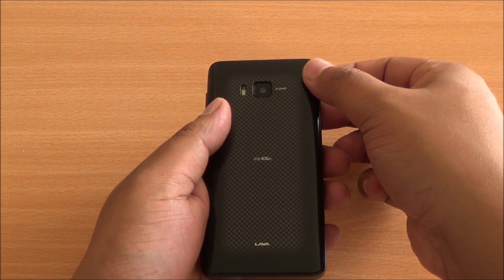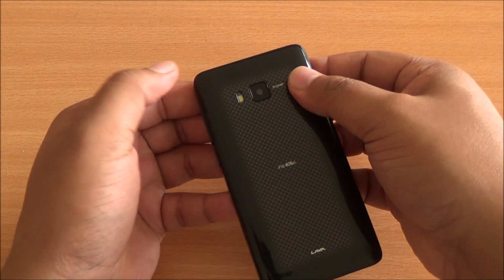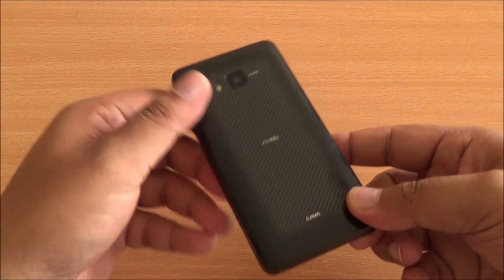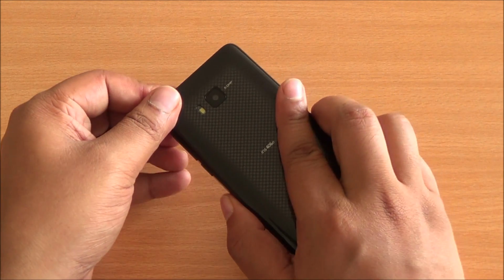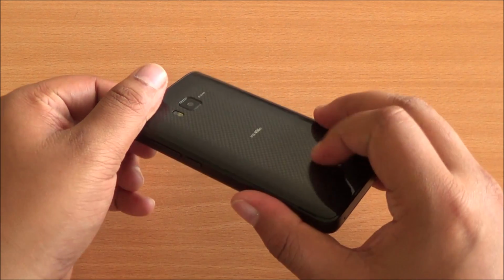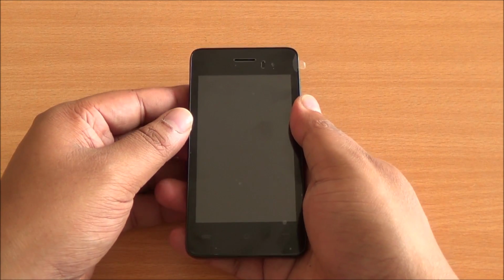That's the back cover closed. Let's close up all the locks properly. There's almost no flex in the device. The back cover seems really solid as well. It's good to hold in the hand too. It's definitely a bit thicker than your average 4-inch device, but still it doesn't weigh that much.